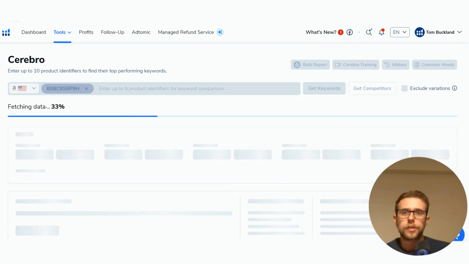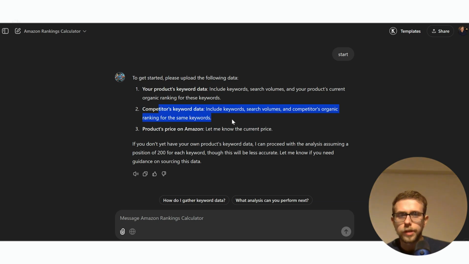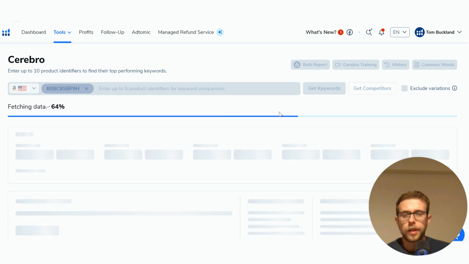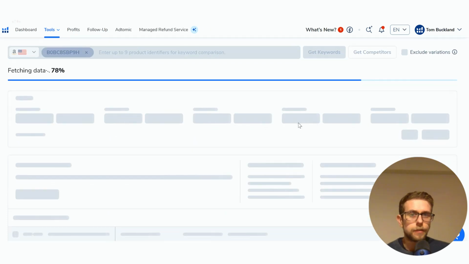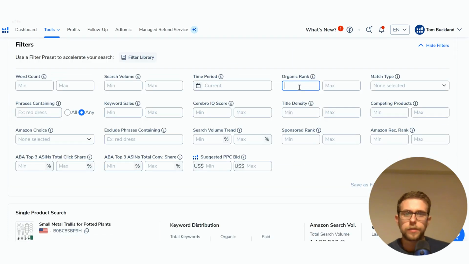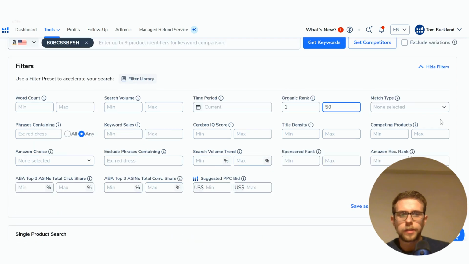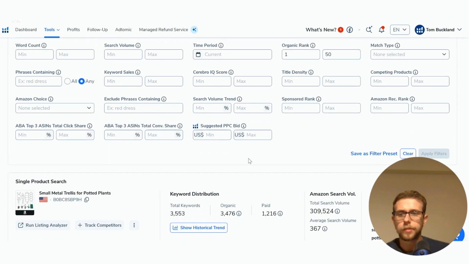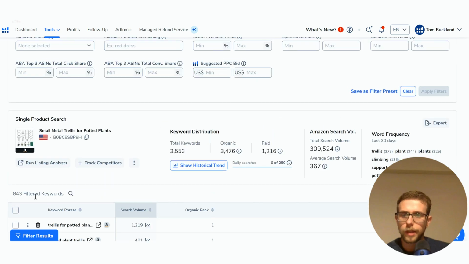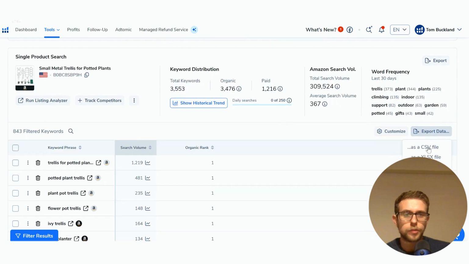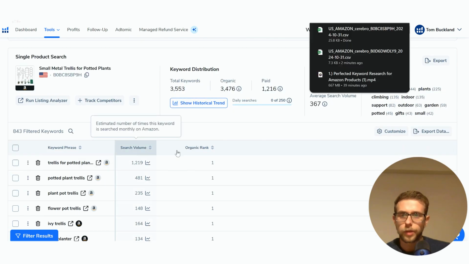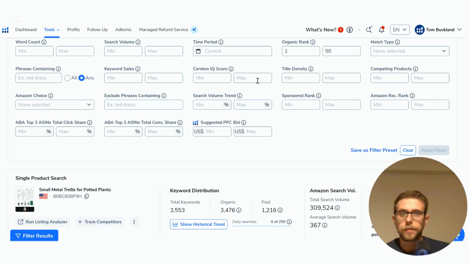And for this one, we want to actually filter it a little bit more. It doesn't say here, but this is just an internal tool, so it doesn't really matter. We want to take it for maybe 1st to 30th or 1st to 50th. Let's do 50th in this example and see how many keywords they rank for. Should be quite a lot, 843. Okay, so that's actually pretty good. It's a good amount. Then we can export this data as a CSV. Make sure you have your search volume and your organic rank.